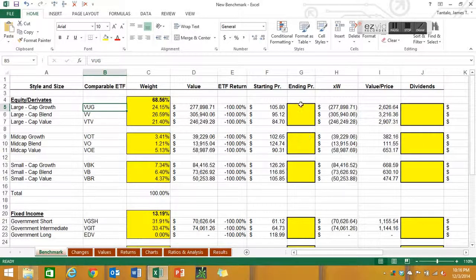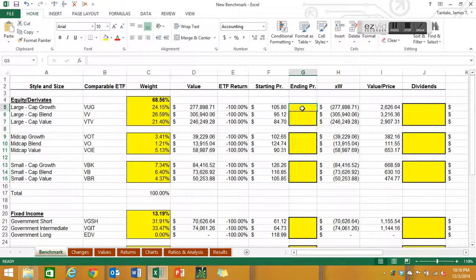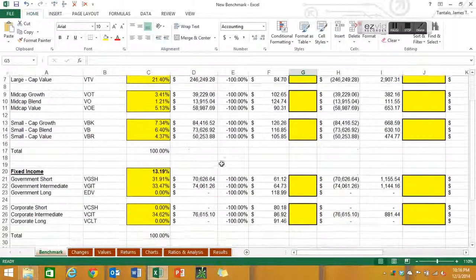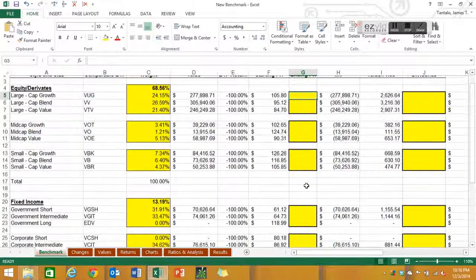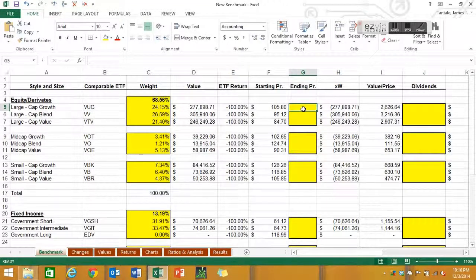So we take the weight of the portfolio in terms of its style and size, and we input those here. Over here in the ending price, we take the beginning price, which is right here, our starting price, and we input our ending price, which is this VUG.